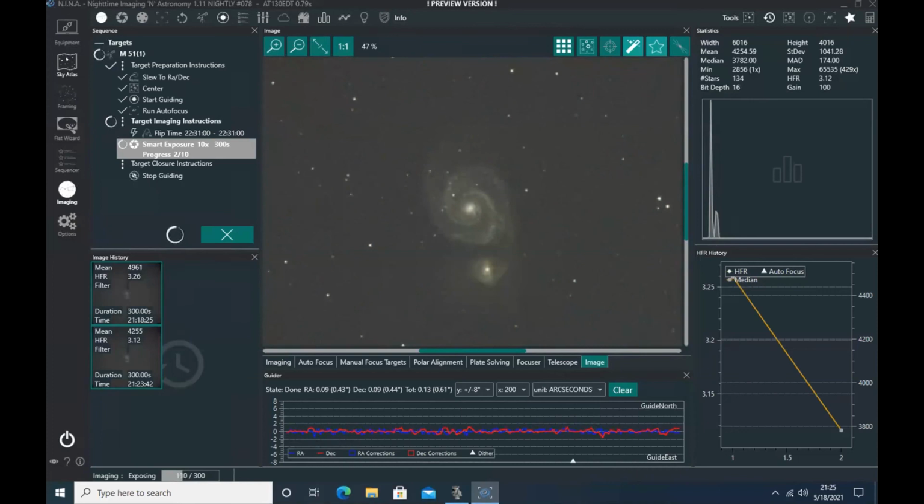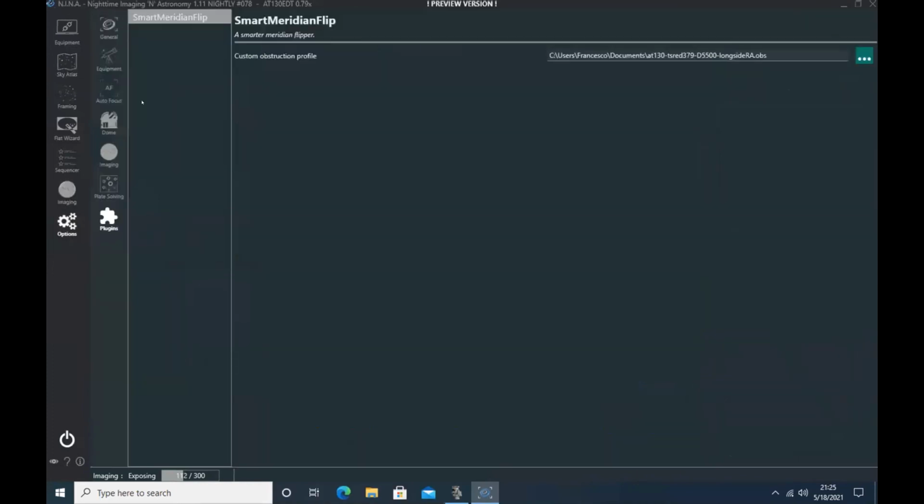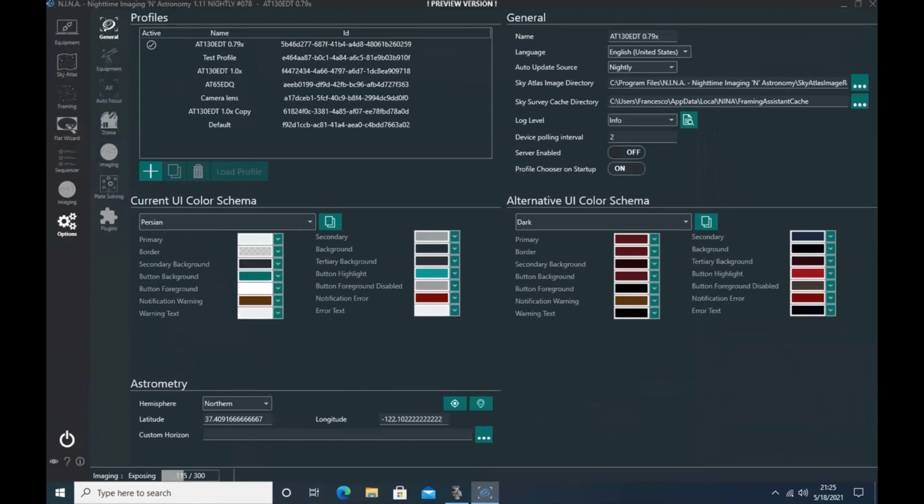If you go on the general options, you have the possibility to specify a text file that gives you the azimuth and altitude of your local horizon. And that local horizon is reported on all the nice charts of elevation that you have for all your targets.